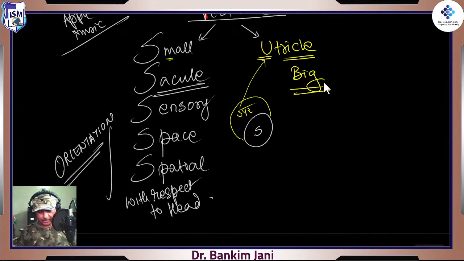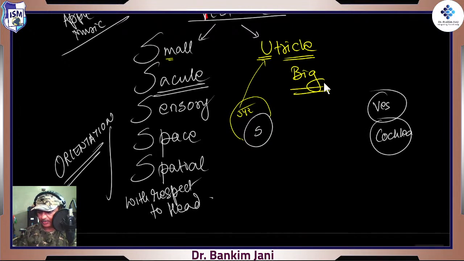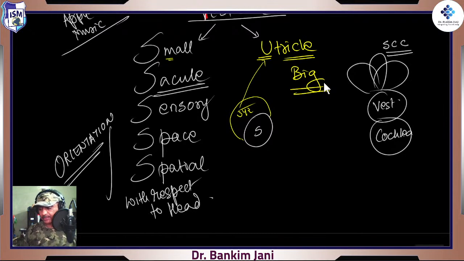One thing: when we say this vestibule, it is in the middle, right? But if you see the layers, it is like this. Top view is the cochlea, in between is the vestibule, and posteriorly are the semicircular canals. So this is just the orientation of where exactly we are. Right now we are over here, talking about the vestibule. In that vestibule there is the small saccule, right? So this is now properly oriented. Now we move on to the next one.